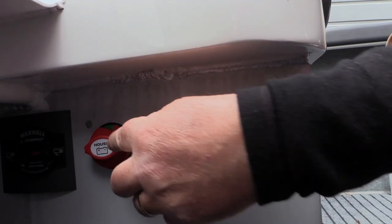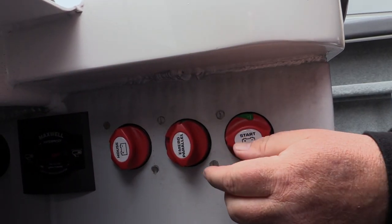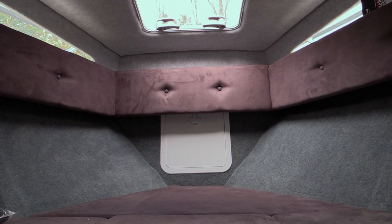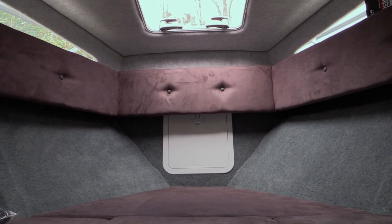You can parallel your batteries so they all draw together, or have one off and just use your start battery while your house battery isn't drawing anything — so you're never going to run out of power. The interior cab has a full fill-in which is definitely large enough for two of us to sleep overnight and carry all our gear quite comfortably.